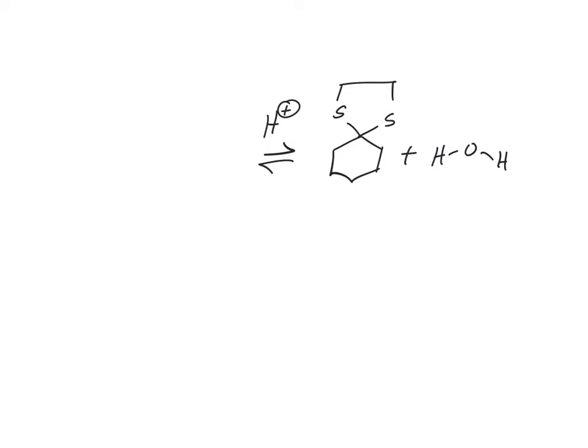So this one's a little more challenging. What they're doing here is they're saying, okay, here are the products, and they want to know what are the two starting materials. H plus is involved. So notice, one of the things to remember about all these reactions, these imines, these hemiacetals, check out that arrow.